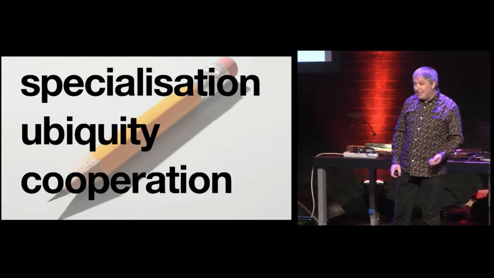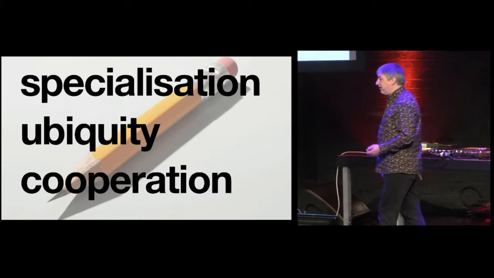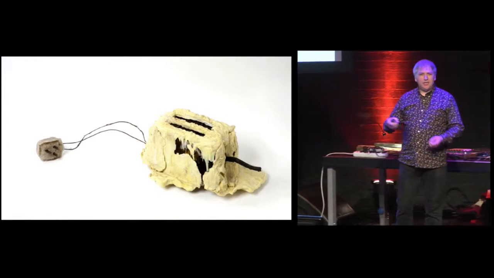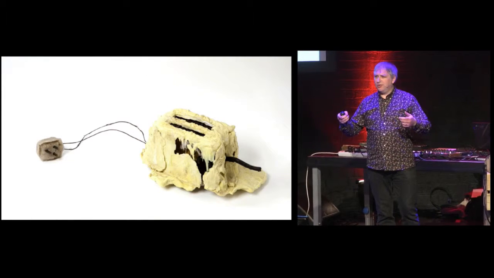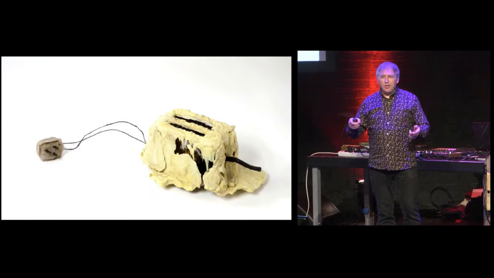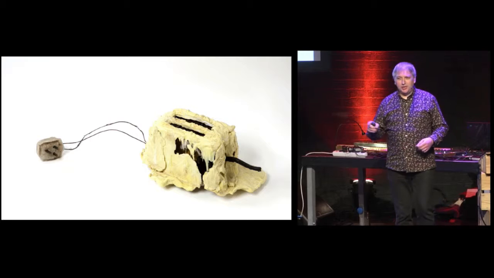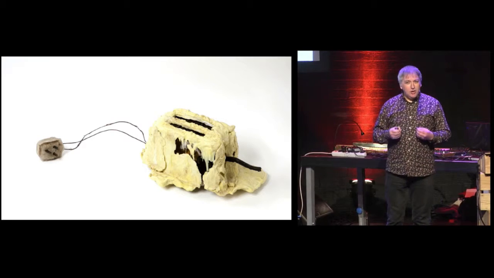You can try to create technology by yourself, but you're probably going to have a hard time. Like Thomas Thwaites, he's an artist in the UK. You might have seen his most recent project, where he tried to live as a goat for a year. This is from a while back, where he attempted to make a toaster from scratch. And when I say from scratch, I mean from scratch.